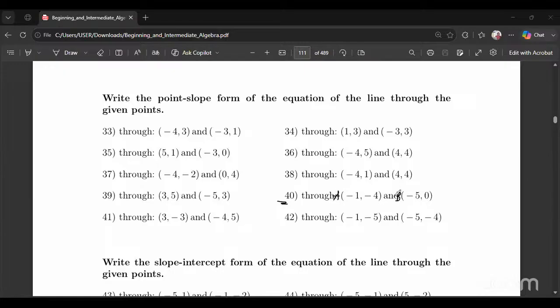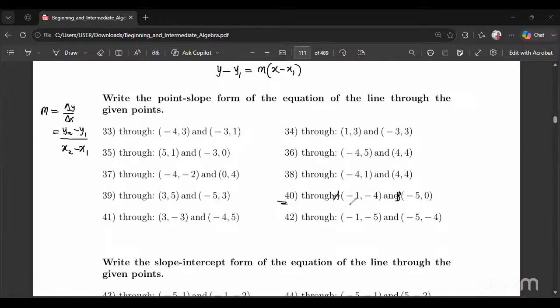And just like Mr. Chinonso already explained, if you want to write the point slope form of an equation, this is the formula. We have y minus y1 equal to m in bracket x minus x1. The m here represents the slope, like we already discussed how to find the slope of a line. The slope is simply the change in y over the change in x, and that is y2 minus y1 upon x2 minus x1. So I think the very first thing I need to do is to get the slope.